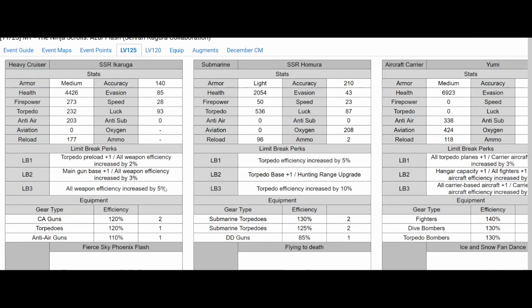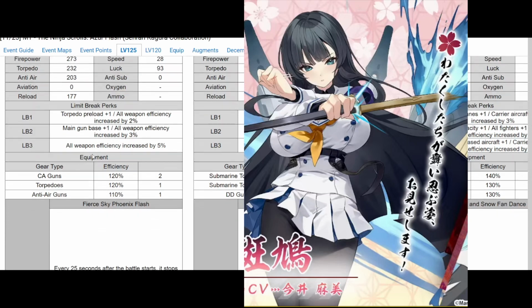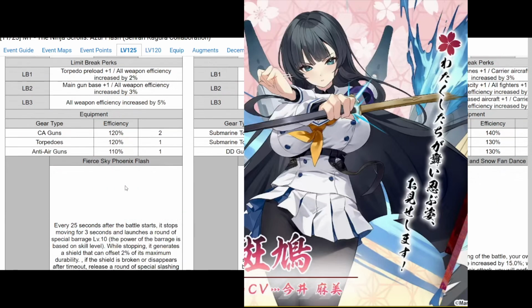Next up is Ikaruga. This is the welfare heavy cruiser from the event shop, and also available as a dropship, which is also in the gacha too. Overall, she just looks pretty basic stat-wise. Nothing too crazy. Medium armor. Torpedo preload, that's nice. Just overall looks like a standard heavy cruiser with torpedoes.